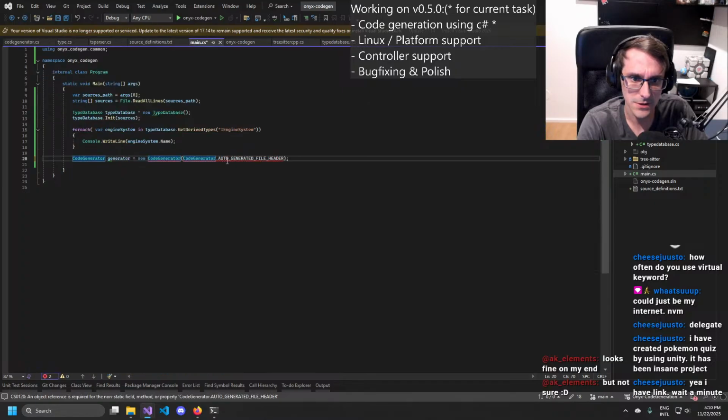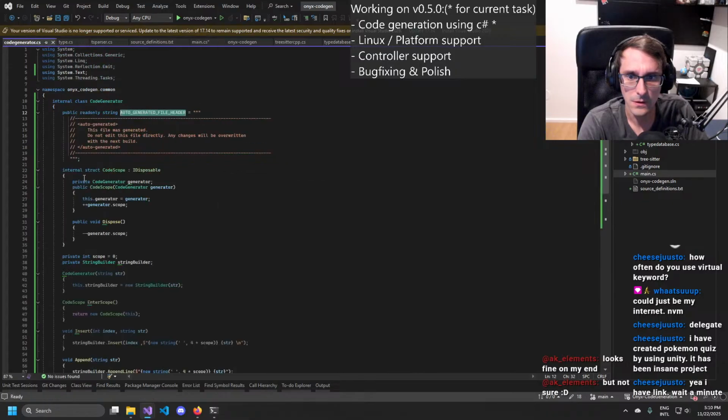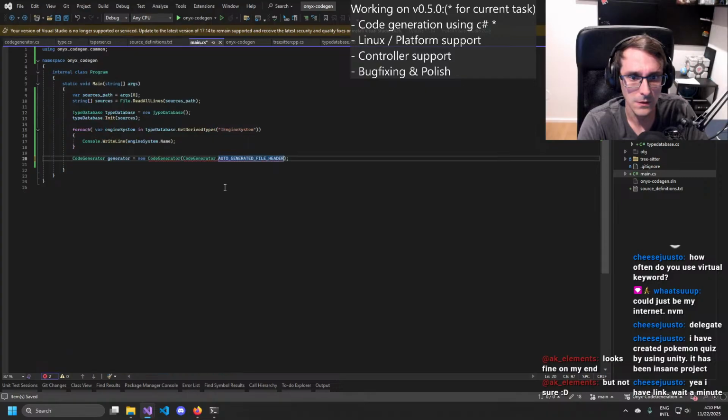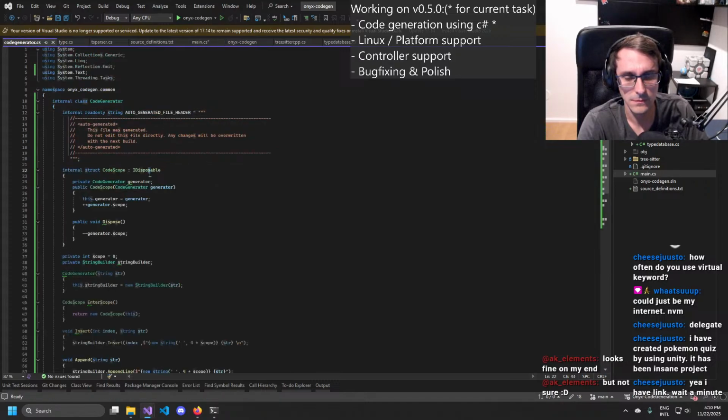Why can I not access that? Code scope. Is that not how you do it?